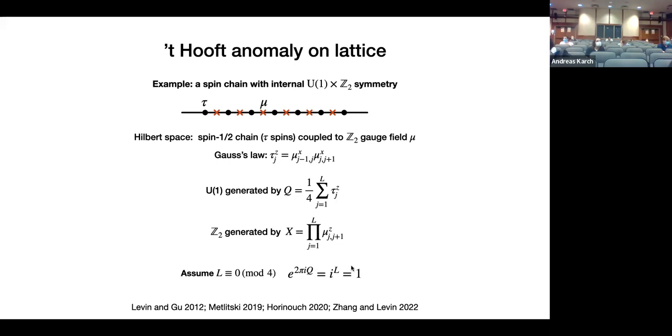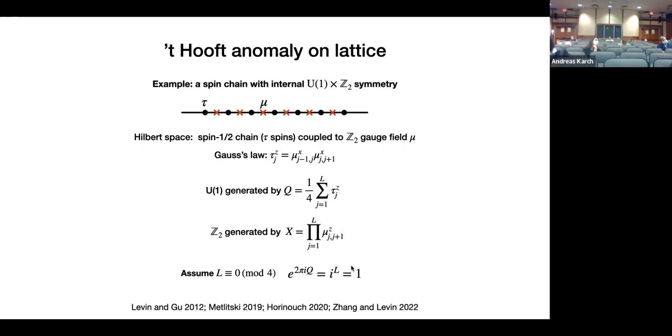But let me first discuss the Z2 symmetry and then I'll come back to the question. The Z2 symmetry here is just measuring the holonomy of a Z2 gauge field. So it's a product of the mu z's, the connections. Now, in order to claim that this is a U1 symmetry, I need to show that this Q is an integer charge. If Q is quantized to integers, then we can say that it's a U1 symmetry.